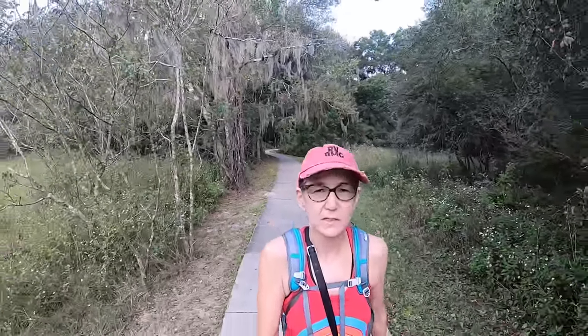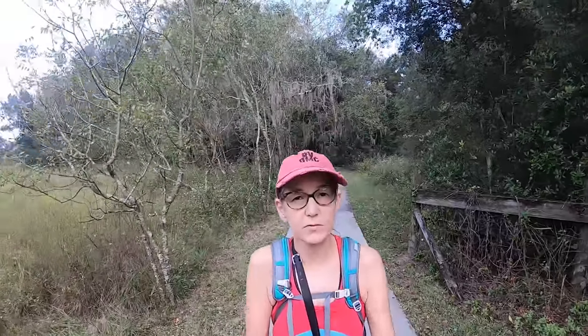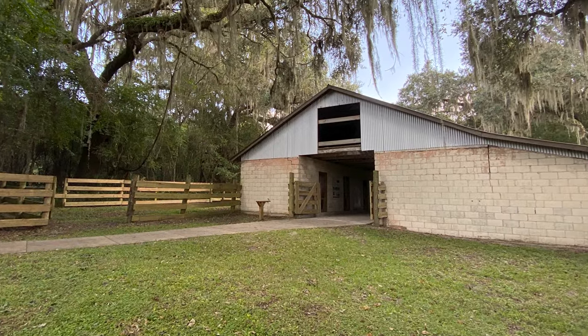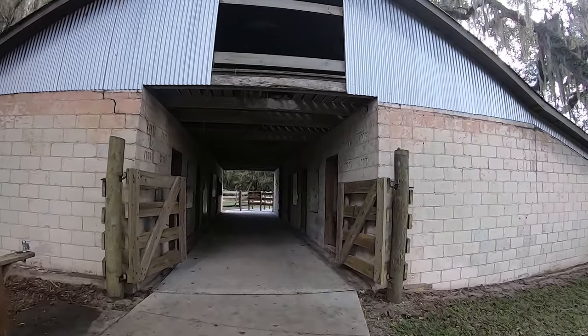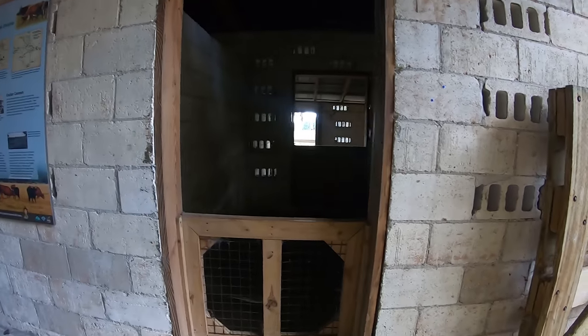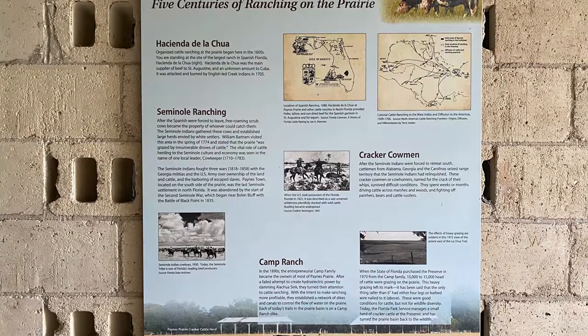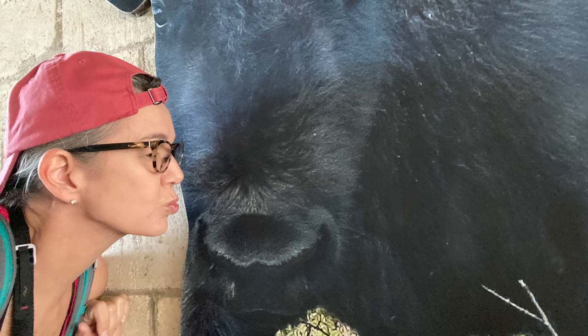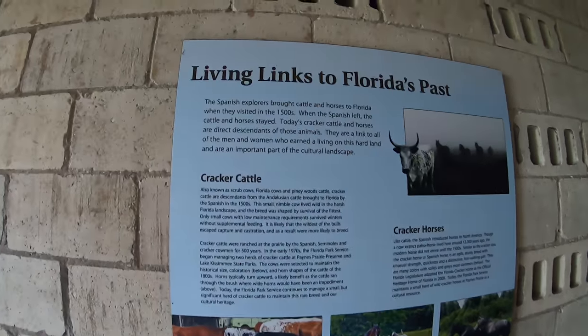I'm on the La Chua Trail, which is a three-mile round trip, hoping to see some wildlife while staying at Payne's Prairie State Park Campground. This looks like a pretty nice, easy trail. Next, you pass through this building — Spanish brought cattle over in the 1500s, and this building is a remnant of the largest ranch in Spanish Florida of the cattle days of the 1600s, Hacienda de la Chua. In 1970, when the state of Florida purchased this area, 10,000 to 15,000 head of cattle were grazing, destroying the plains. Very few cattle, now known as cracker cattle or scrub cows, are allowed to remain and are managed in an effort to restore the plains.